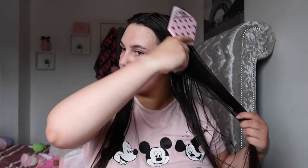So as I said, I'm going to go and rinse this hair mask off, and then I'm going to come back and feel my hair once it's rinsed off, and then I'll blow dry it and come back to you guys with my final thoughts. Okay, so I'm just out of the shower, I've just washed it out, rinsed it out with a little bit of water. I say a little bit, the shower was obviously running.